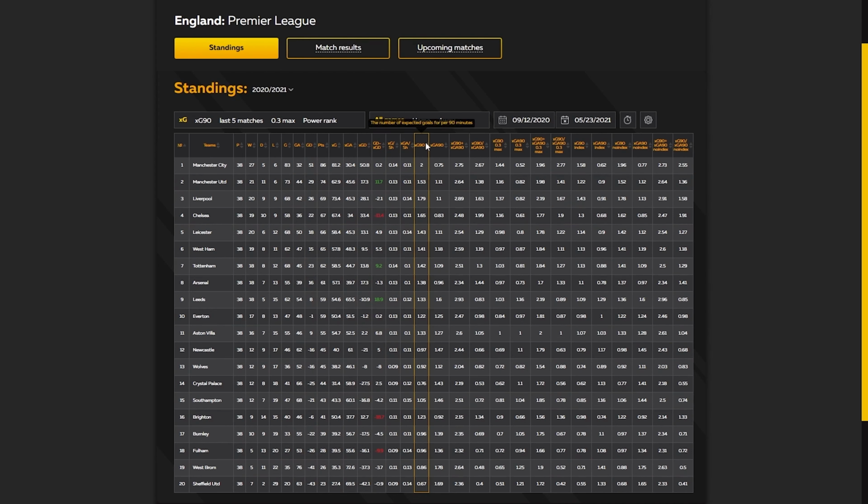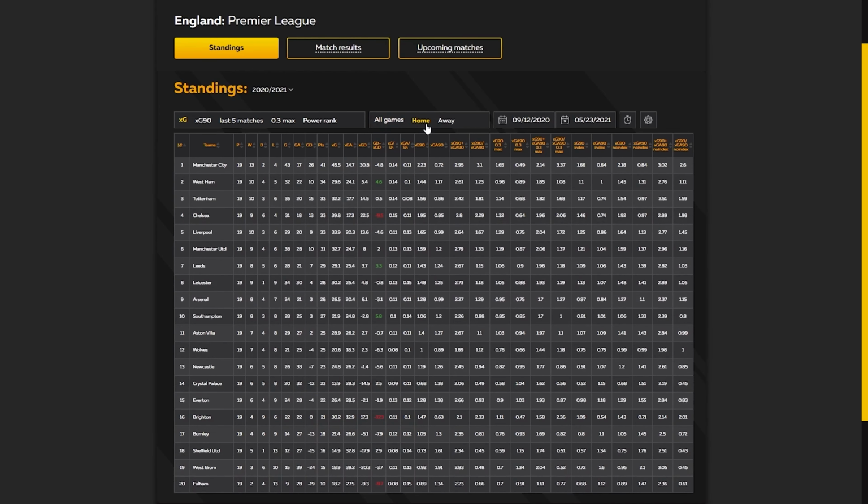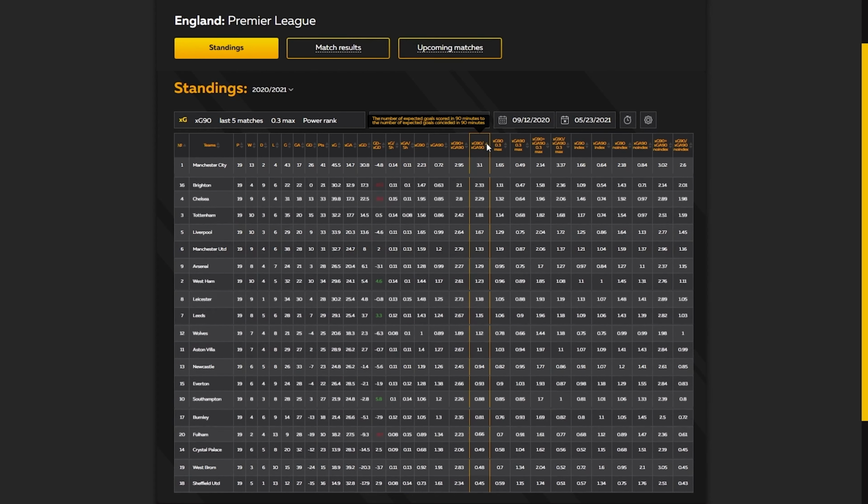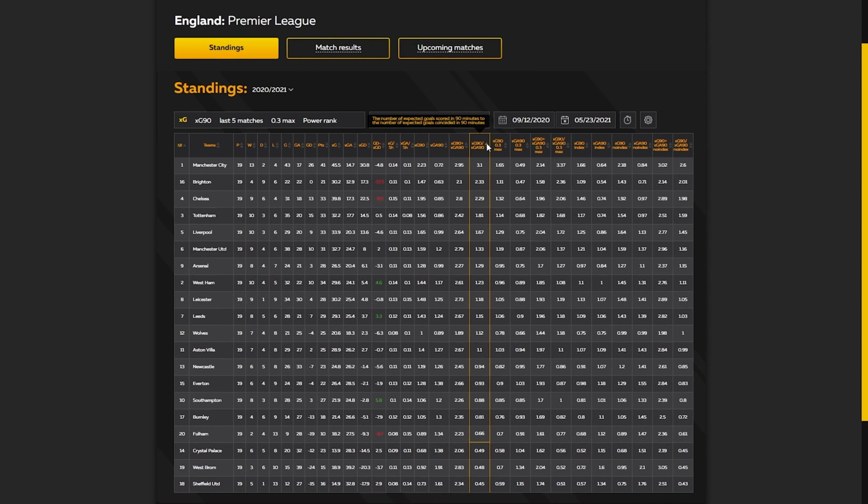For example, you want to make a bet on a home team when their XG90 parameter in home matches starts from 1.5 and above. Sort the teams according to the XG90 parameter. We can see that only 5 teams meet the criteria. The teams from Liverpool and higher: Liverpool itself, Tottenham, Chelsea, Brighton and Manchester City. So you want to make a bet on these teams. If the results change, you will bet on those teams whose XG90 parameter would be higher than 1.5.